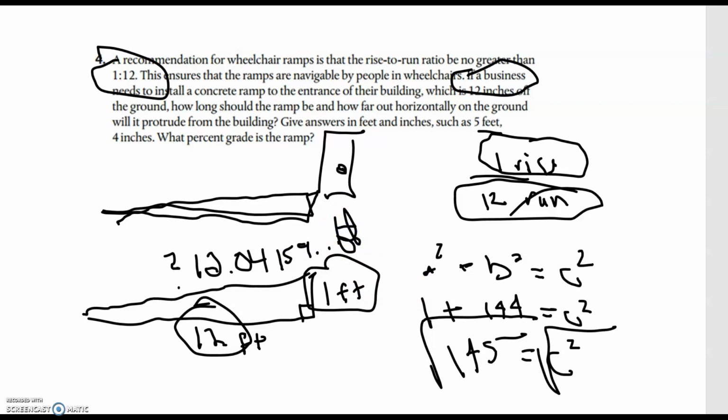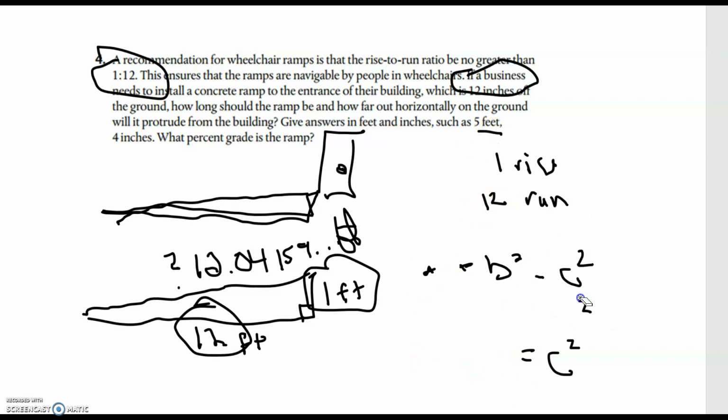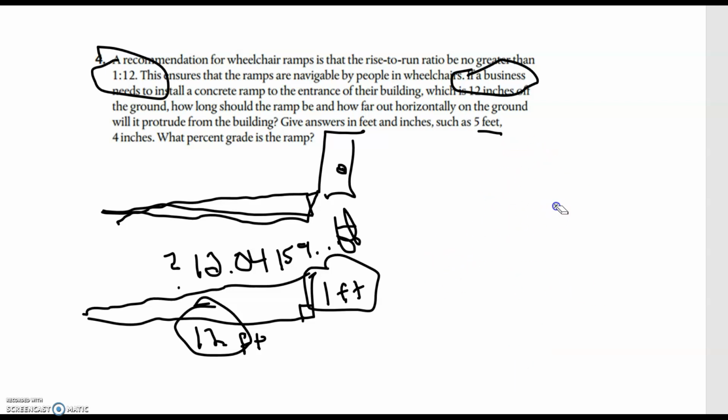Now, my dad was a woodworker when he was alive, and if I said, oh, I need 12.04 feet, he would look at me and probably give me a dirty look. He would want to know feet and inches because those are how he would be using a ruler. So I know the 12 feet part, so I'm going to take that 12 feet. I know that part, so that part's good.